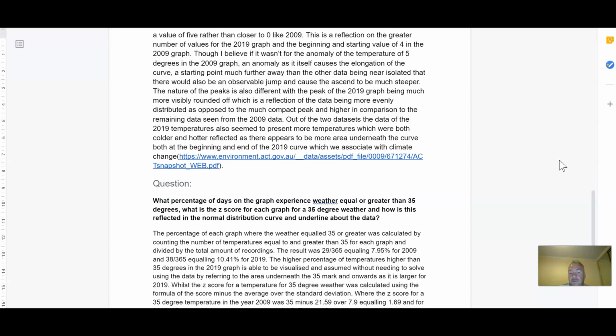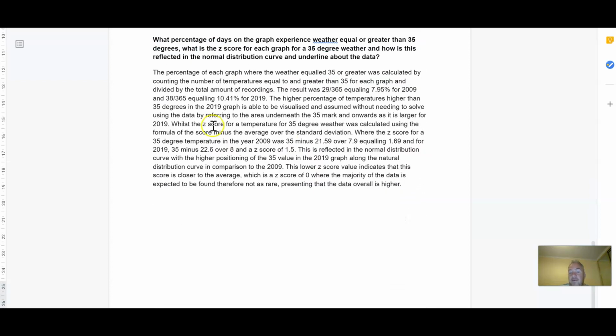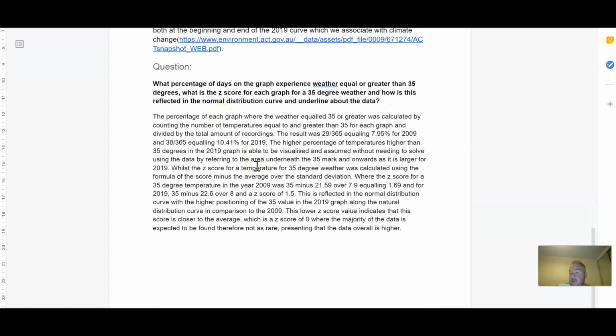Okay, so it's close, it's really close, but it's just not there. So this one I give a 4 for the maths. I think they've come very close. A 4 for the communication, and a 4.5 for their understanding of the normal distribution, just because they've gone into that little bit deeper with percentages.